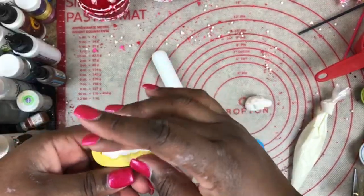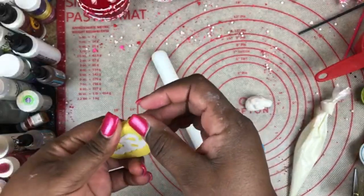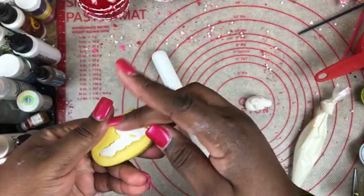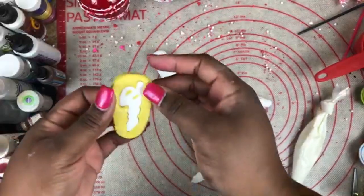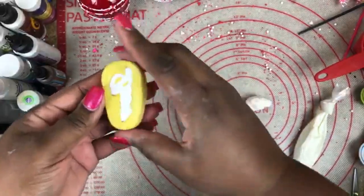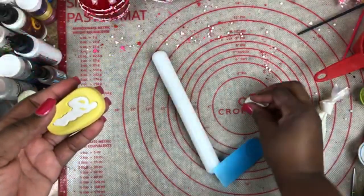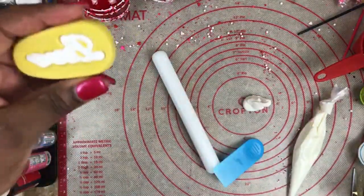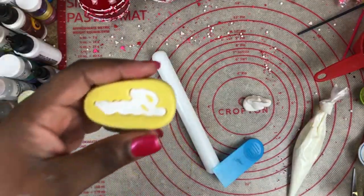Now, there's also another way that you can pop these out nice and firm just so that it won't bend or tear, which it could. Pop it in the freezer for a few minutes and it'll pop out good. So I'm gonna stick it in the freezer right quick and let y'all have the floor for a few questions.